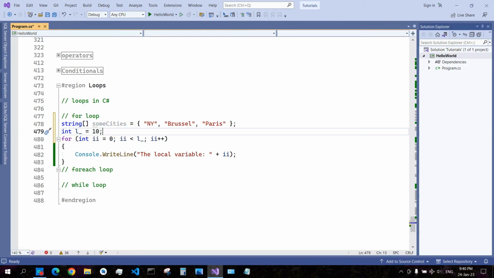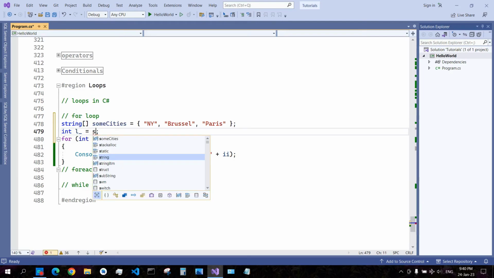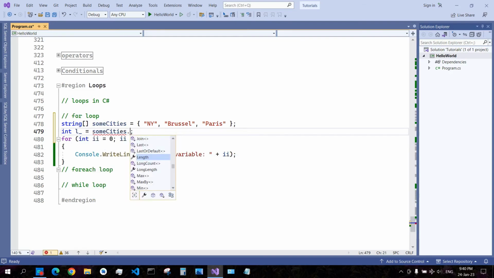So now we have an array and we find the length of this array. We say someCities.Length. So run this loop as many times as the length of this array.